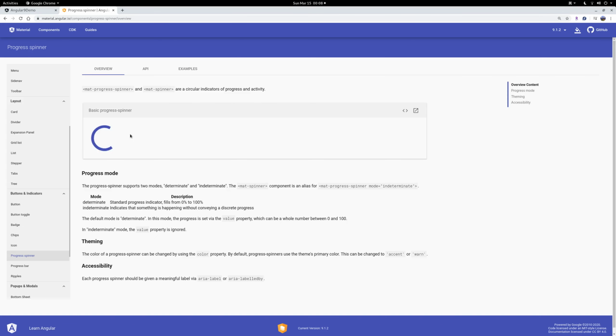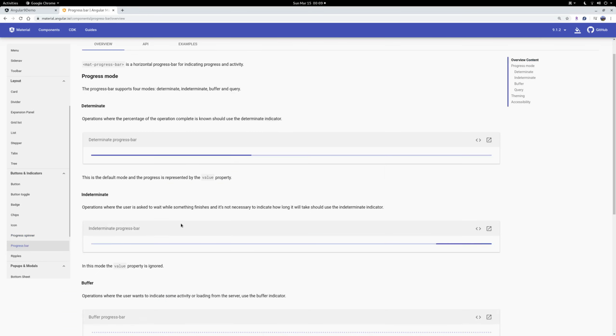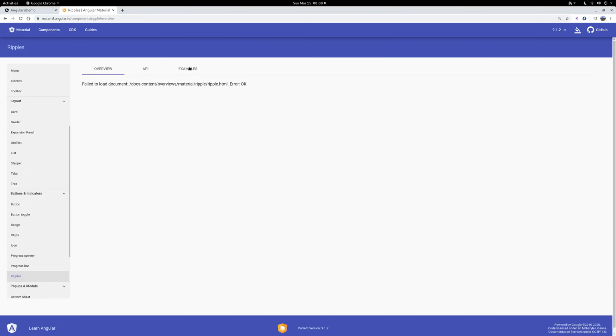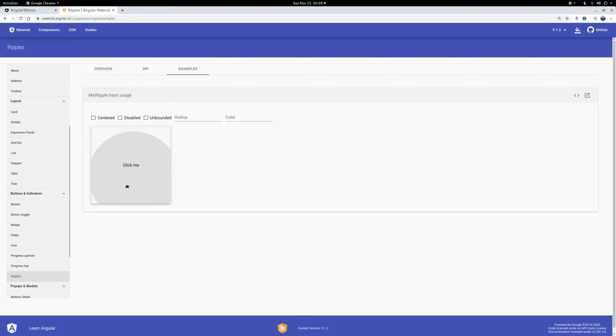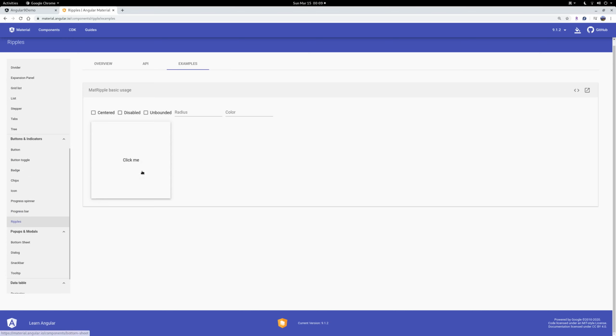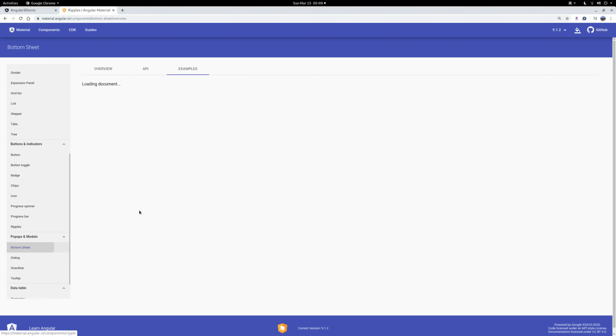Progress spinner, yeah, this can come in handy. Like if you're grabbing a large chunk of data from a remote server, you can use this. Well, it's an async call, so you can use this spinner to tell people, oh, we are downloading data. Progress bar, never used, yeah, but it can come in handy if something takes a long time. Ripple, it's just a special effect, right? Click on it, yeah, ripple. Eye candy, nothing special.